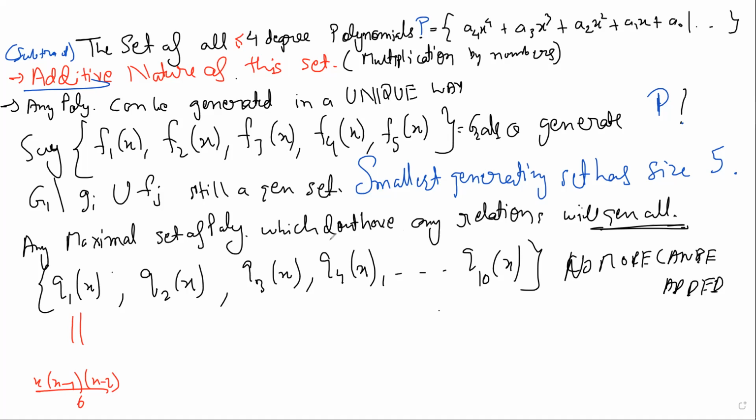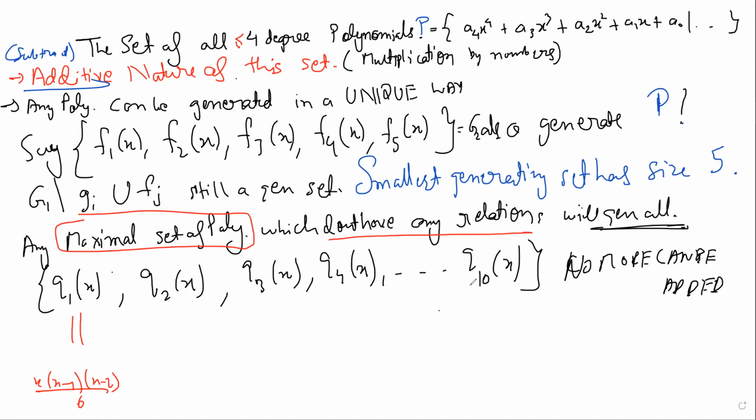Make sure that there are no relations. So there are no equations between these things. One cannot be written using the others, and that is a natural thing, right? If you want to generate everything as quickly as you want without any relations, you don't want to keep generating what is already generated. You want something new, right? That is what we are doing here. Okay, and you do this and you keep doing this. Okay, let's say that there comes a time when you cannot do it anymore, which is what is meant by maximal. Yeah, then the claim is that this set will generate everything else in P.